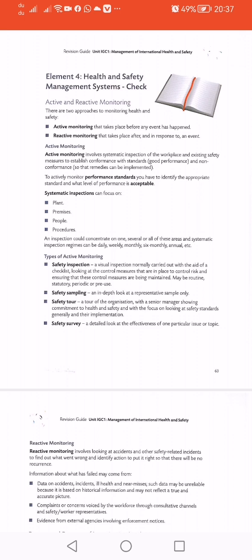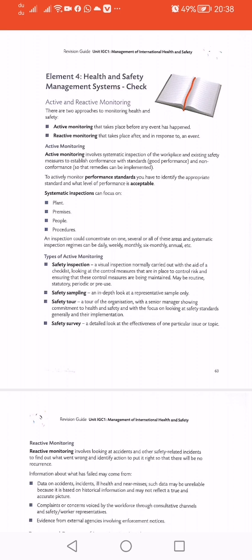So this simply means that in these areas you should have a checklist. When you are doing a safety inspection, you should have a checklist, the same as when you are patrolling or doing the rounds, like a doctor doing the rounds, checking if everybody is okay. It is the same way. Even if you want to check a vehicle, that is also called a safety inspection. Also in a facility or building, you want to check whether the lights are working and the doors are in good order. All these are safety inspections, to protect people.